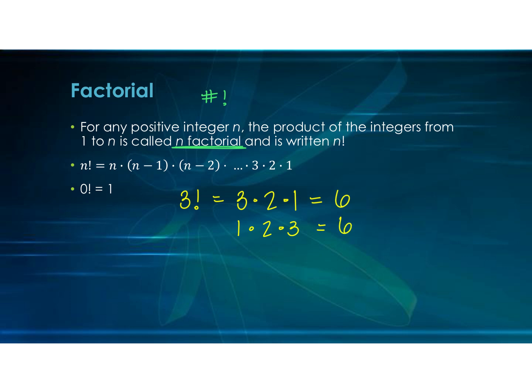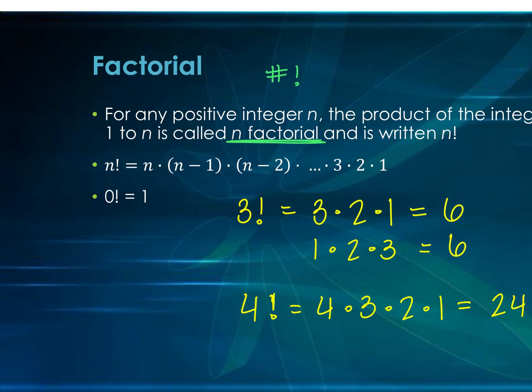Okay, so giving you another example, let's say I have 4 factorial. For this one, I'm multiplying 4 times 3 times 2 times 1, on and on. So same thing, we kind of hopefully get the gist of it. This would give me 24. Yes, you can have really large numbers. If I use 12, 14, 20, I'm going to get a really big number because I'm multiplying everything from that number to 1.